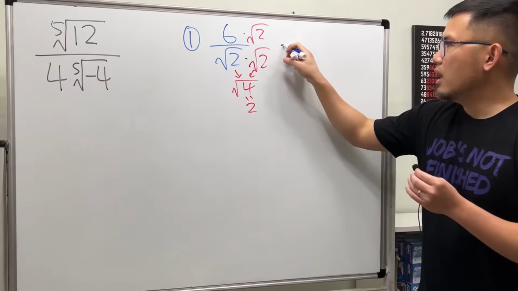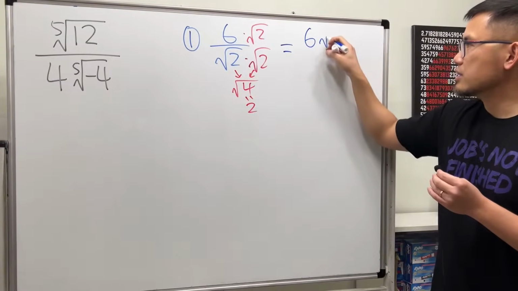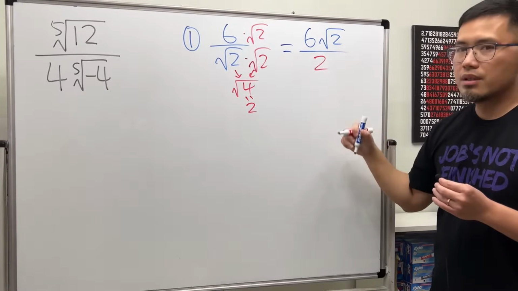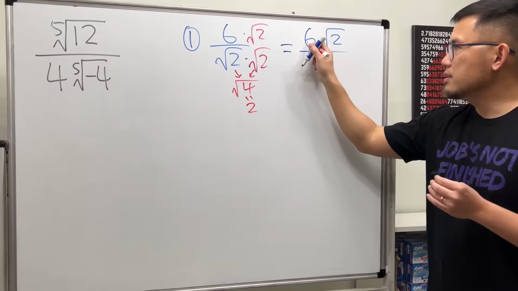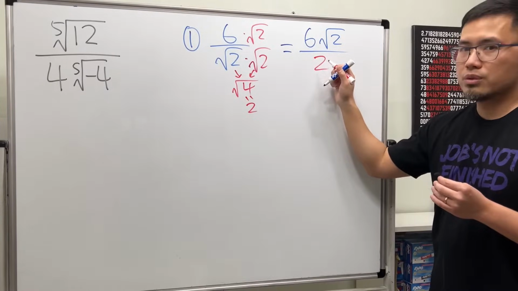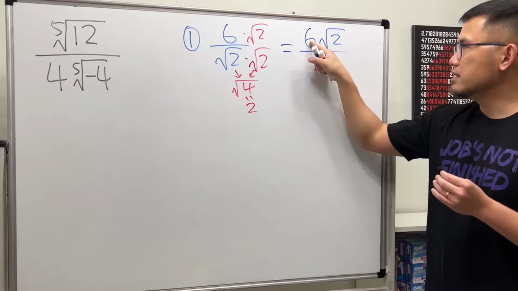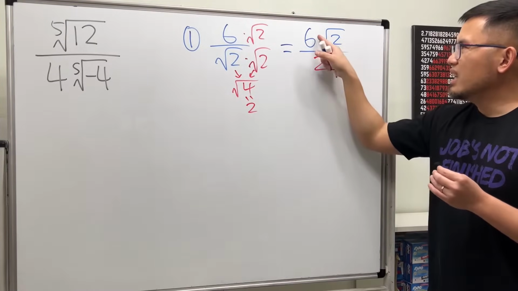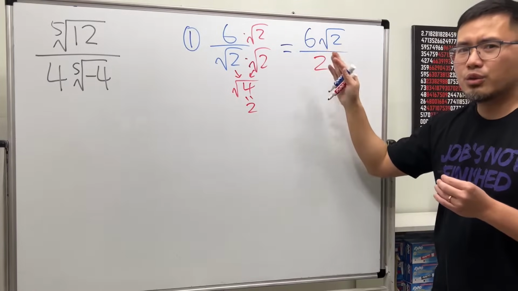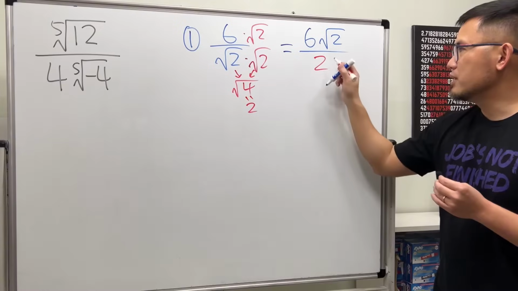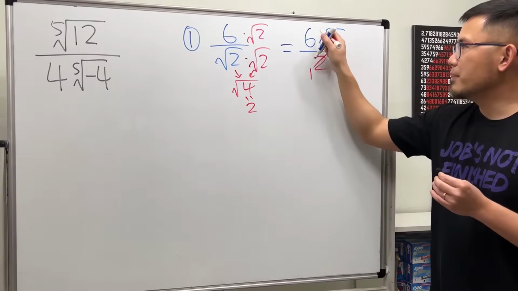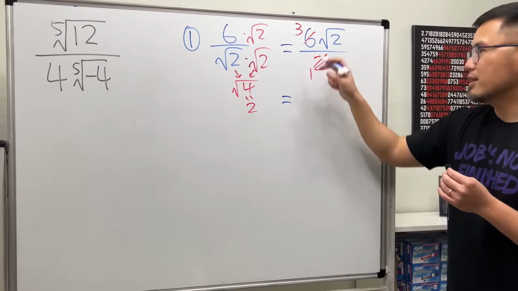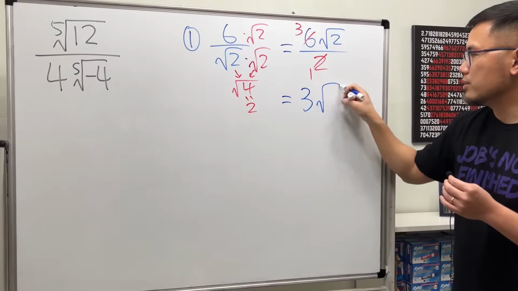So as you can see, on the top we get 6 square root of 2, and then on the bottom we get a regular 2. And then now what? Well, this 6 on the outside and this 2 we can reduce. Notice, here we have 6 times square root of 2 over 2. We can reduce this. If this is a plus or minus, then you have to reduce it carefully. But for this one, 2 goes into 2 one time, 2 goes into 6 3 times. So the final answer is 3 times square root of 2.